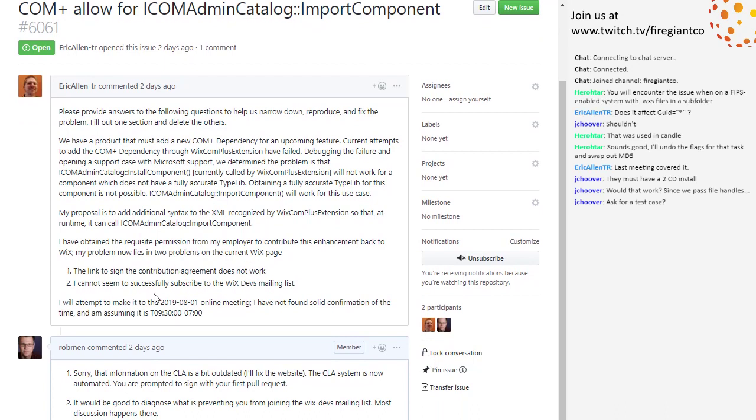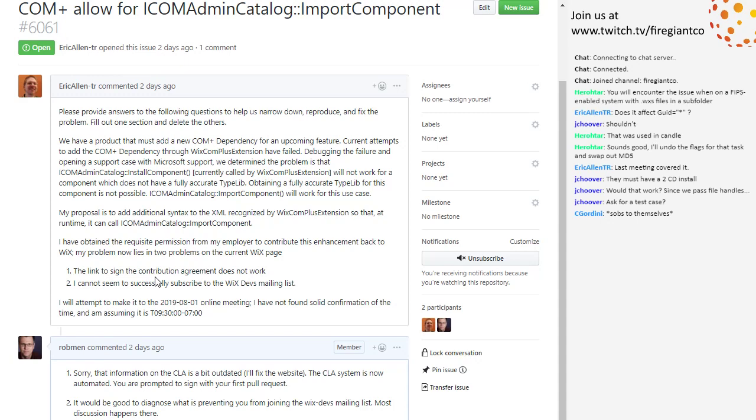From this, I realize that I need to go update our webpage that says you need to go sign the CLA, because that's now handled by the CLA bot. So I need to go on my backlog, this is the go-fix-documentation item. It says you don't have to sign this beforehand. You just have to accept the CLA bot when it says your pull request is too big to just be accepted as is, and so on and so forth.